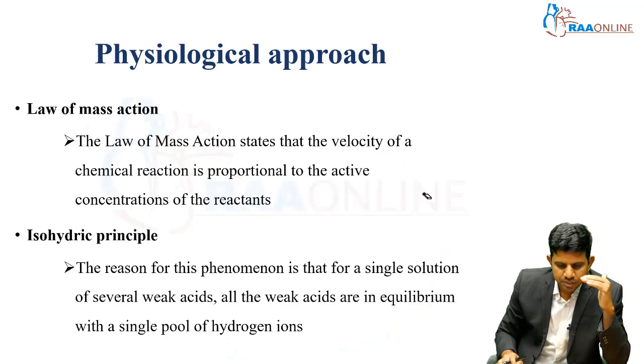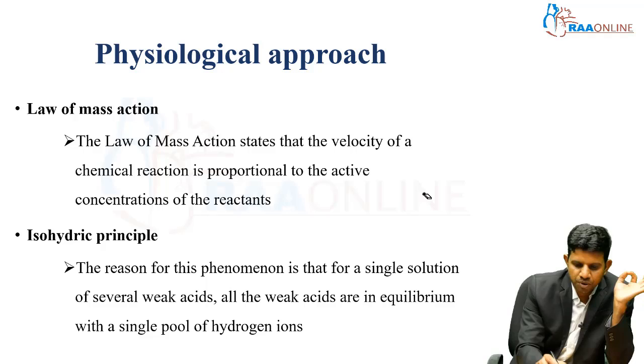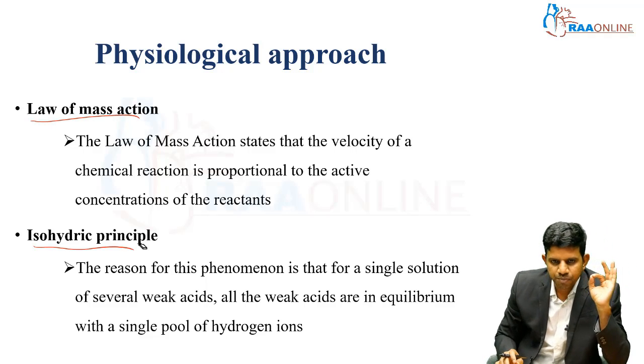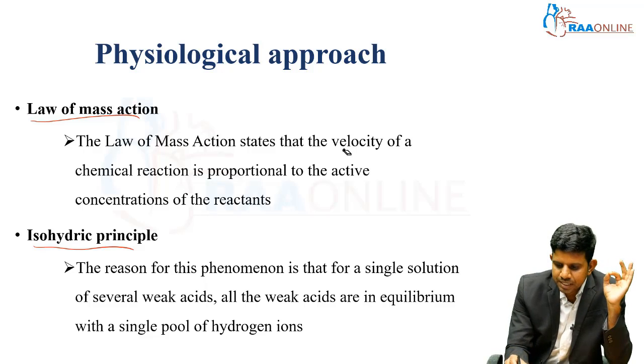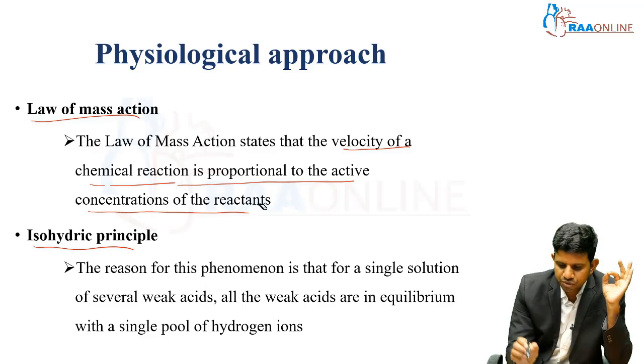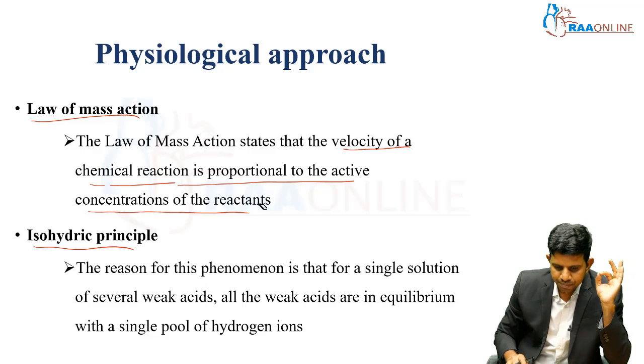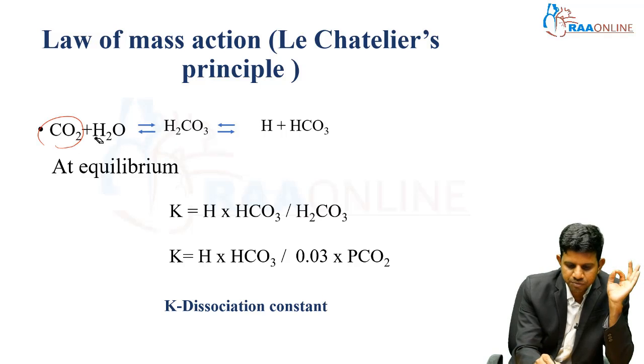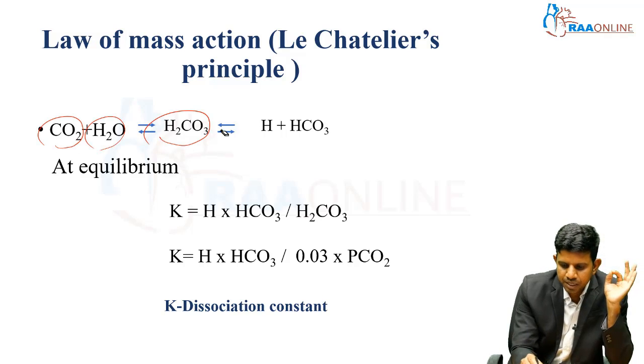Before going to the physiological approach and the bicarbonate buffer system, there are two very important principles: the law of mass action and the isohydric principle. The law of mass action states that the velocity of a chemical reaction is proportional to the active concentration of the reactants. Here is my bicarbonate buffer system: carbon dioxide plus water produces carbonic acid, which dissociates to H plus and bicarbonate.